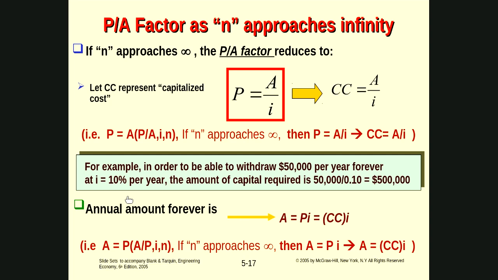So the 500,000 is the present value for that annual amount for an infinite number of years, with an interest rate of 10%. How did we know that it is going to be for infinity? Where was the keyword in this example that says this is a capitalized cost and not a regular present given annual?